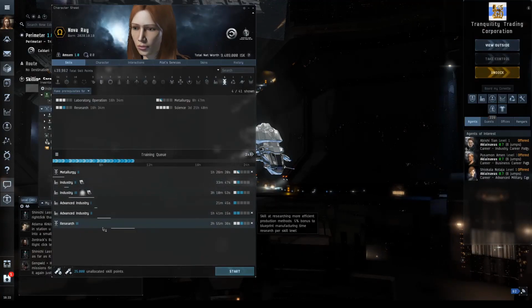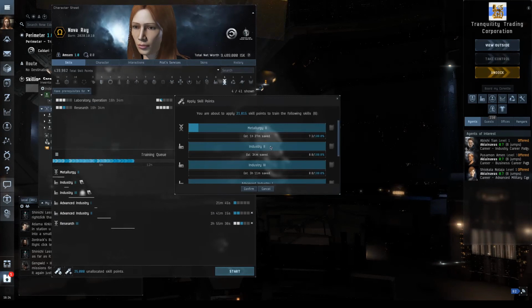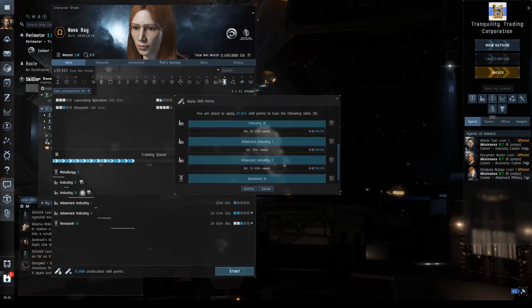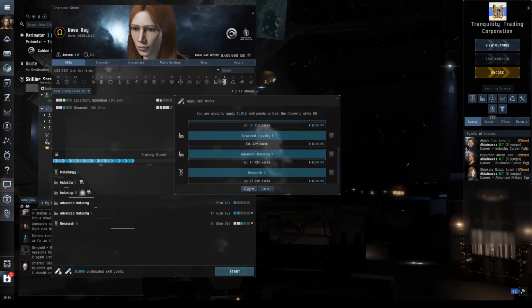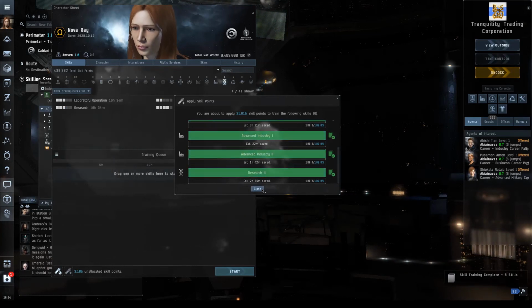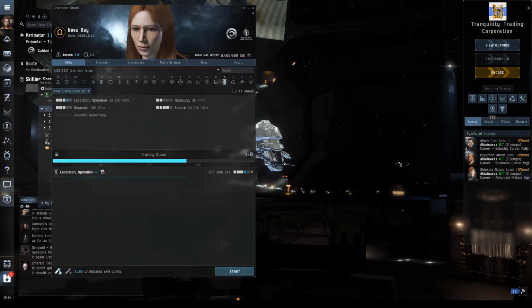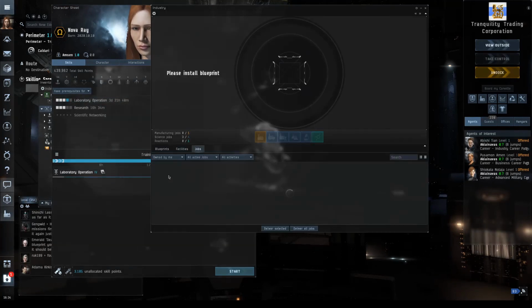So there we go. So now we're on our alt character again. Yeah, so we got our 25,000 points, right? So we changed our tree, figured out what we want to learn. Maybe start going more into our science skills. So advanced industry just increases the blueprint research speed. That's why we want that. And then we just want to try to get laboratory operation 4 at some point.